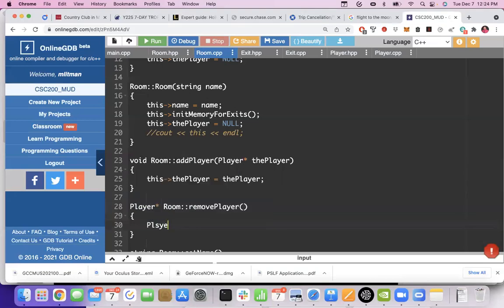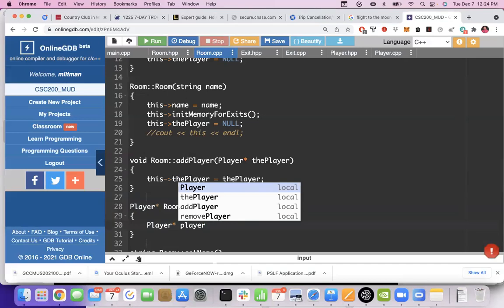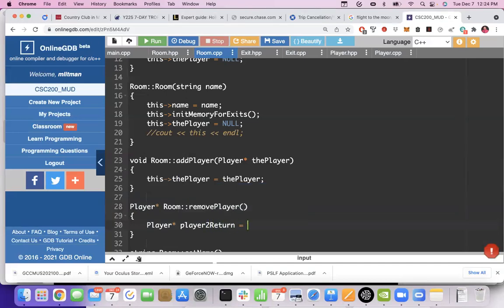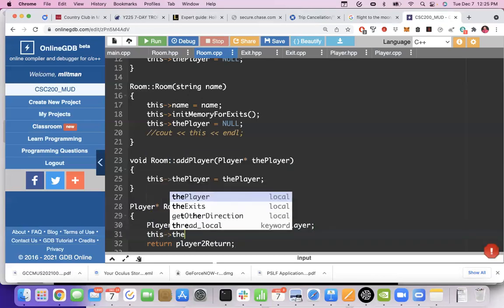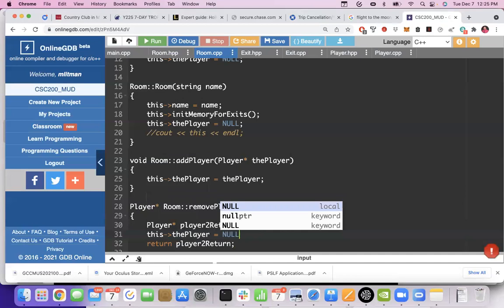So I might say player pointer, I'll call this guy player to return, is equal to this, the player. So I'll remember my pointer to the player inside of this variable right here. And I'll also remember to, in the end, return my player to return. But before I return that, I want to set this, the player, equal to null.